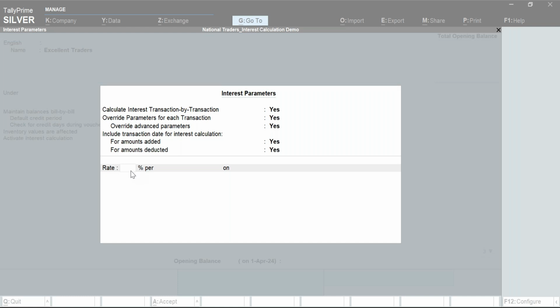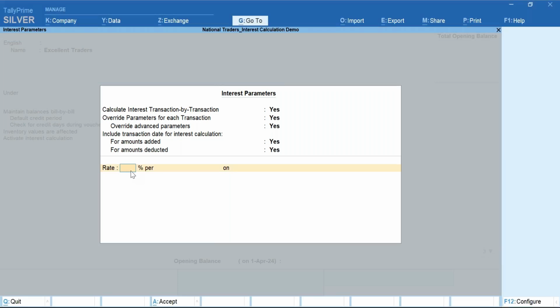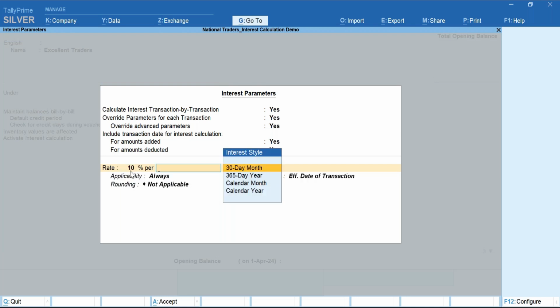So currently we'll look at the party ledger scenario, right? So now I'm just charging here the interest of 10%. Once you press enter on this, you can see the different interest types. Currently we have 4 different interest types based on which you want to charge the interest, right? So if you consider 30 days per month, then even though you are recording the transaction as on 1st of May, for 30 days it will consider and it will be charging the interest.